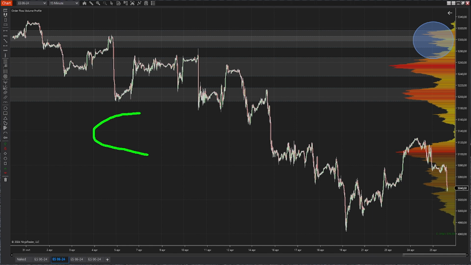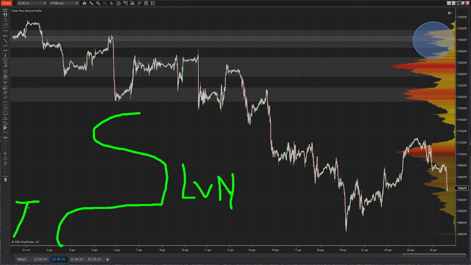Imagine you have a high volume node, low volume node, and a high volume node. This is your low volume node. If price comes to the low volume node, there's a few things that can happen. One, buyers can start buying, but passive sellers will absorb to push the price down again. The other thing that can happen is that buyers will start buying and there is no passive selling below. We just go through the low volume node back into the next distribution.